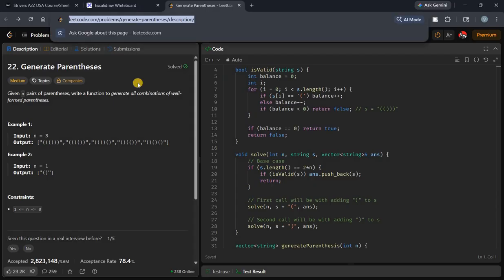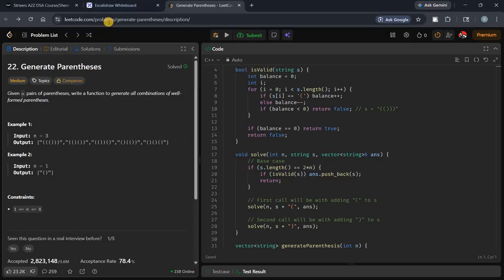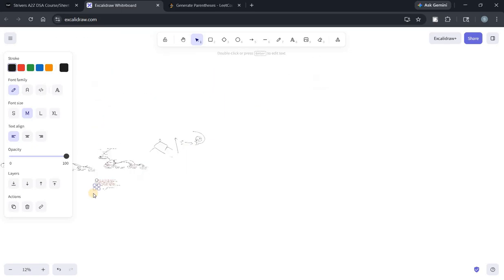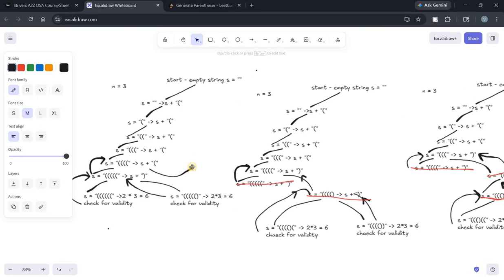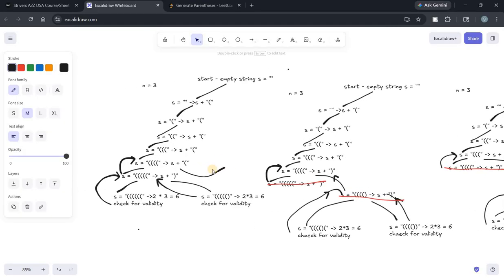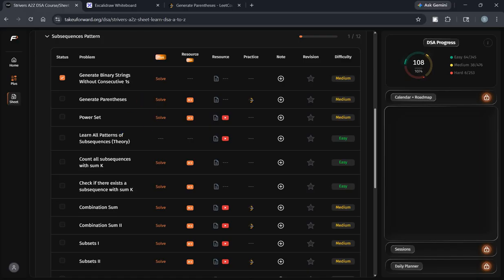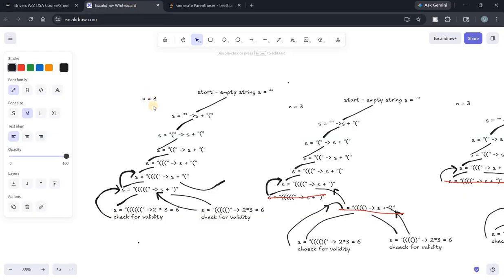Also, I have made the recursive state space tree of the recursive calls of the previous solution, which I have made already. Also, I should say that I didn't write this solution on my own. I saw the solution, and it took me 2 hours.